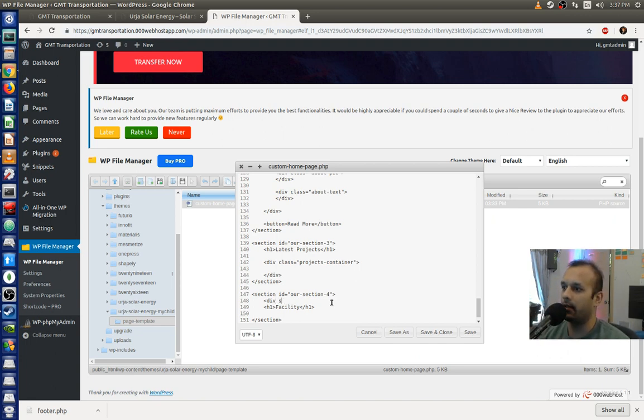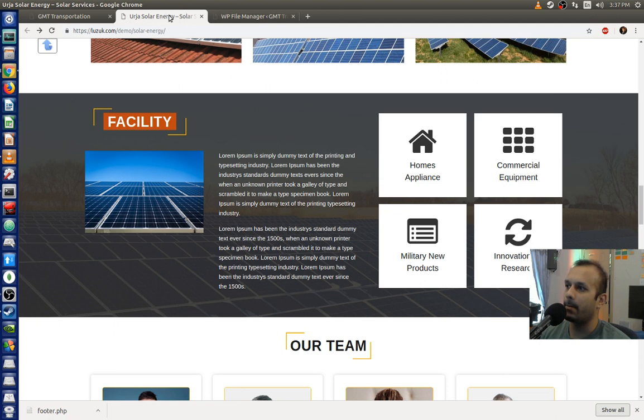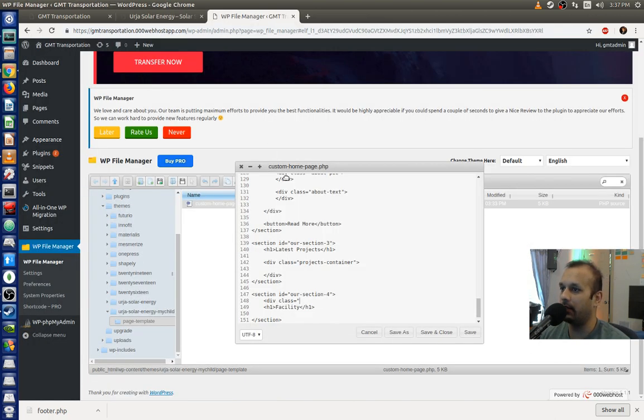So we'll call this facility container. And then this will be div class equals facility text.